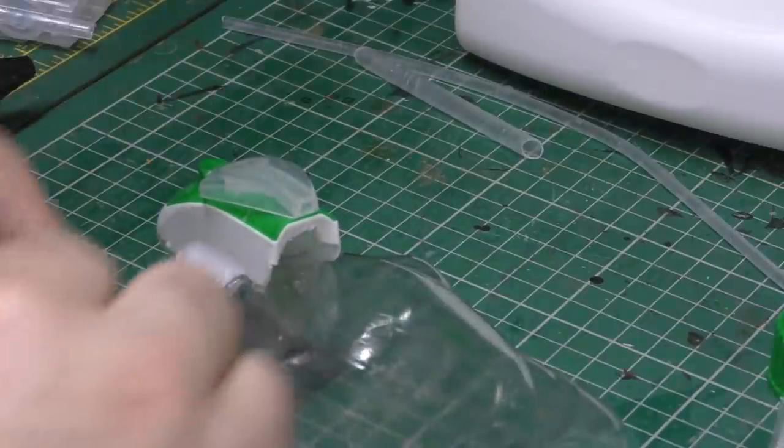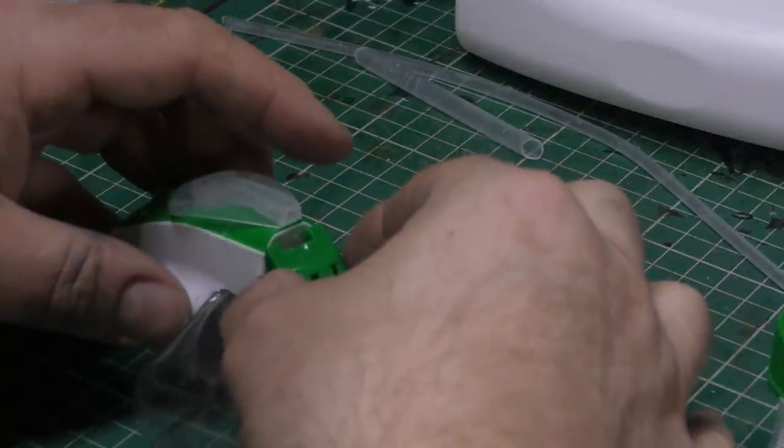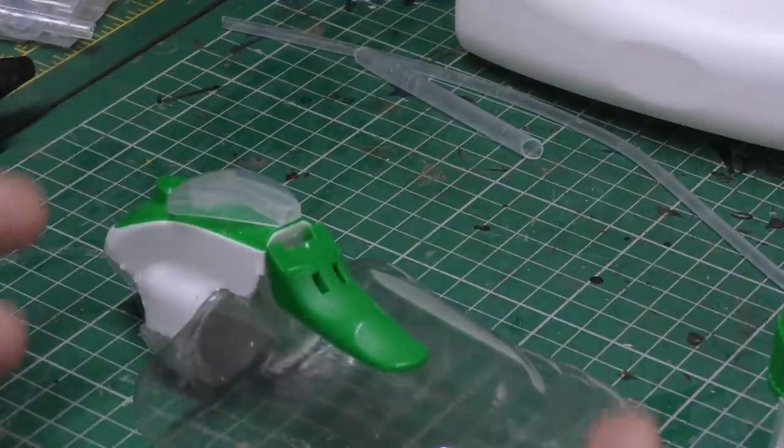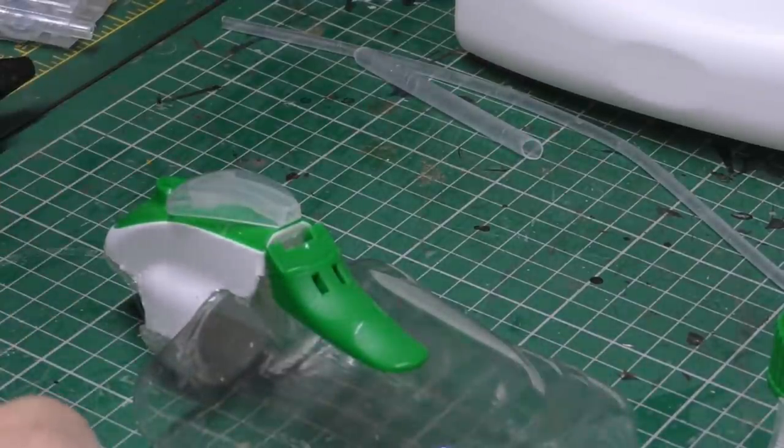Possibly this stuck on the back. I think it's quite a nice back shape. Now I've got an awful lot of bottle that's still quite clearly bottle, which is not what we're aiming for. Start thinking about using this pretty soon. This has got to be the key to all this.